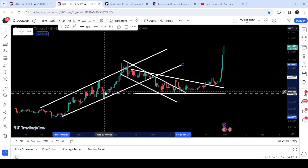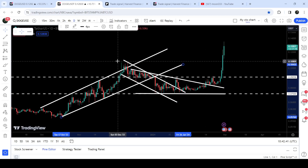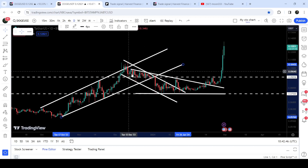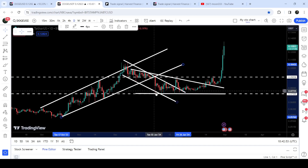Now let me take you to the live chart of Dogecoin. On the daily time frame chart, you can see it was previously moving inside an up channel, and finally on the 3rd of January 2024 we broke down the support of this up channel. While it was moving inside this previous up channel, we found this downtrend line resistance and the support of this down channel, and we also found the resistance of this very big descending triangle. After breaking down the support of the channel, the price was continuously moving to the downside inside this down channel.